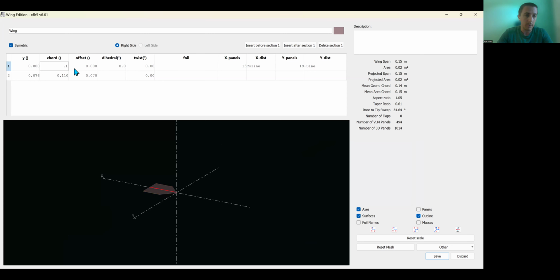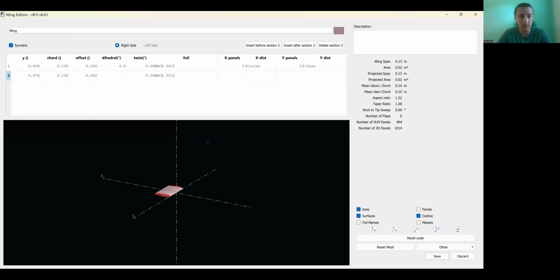Chord is 0.1. Chord does not change along the whole length of the wing, so it's going to be 0.1 for all that, and we have no offset. So it's a rectangular wing here. And then you would just select which airfoil you wanted, 0012 or 4412. So whatever ones you've already pre-populated before will show up here.